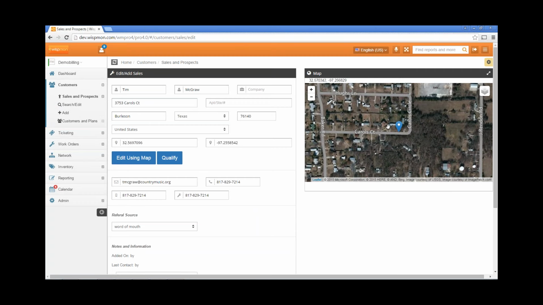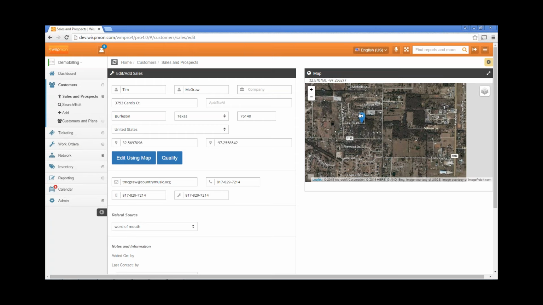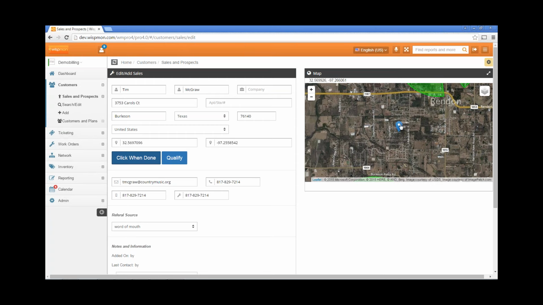Okay, and notice that what it did is it actually qualified this guy to the street. Well, I'm not going to put services on the guy's street. I can see some homes here. I can either move it to that home, or I'm just going to move it out so it's a little easier. I'm going to edit this by using the map. I'm going to edit using map. Thank you. And so what I'm going to do is I'm just going to drag this guy over and put him on top of this building.